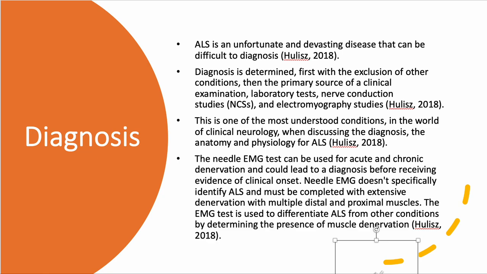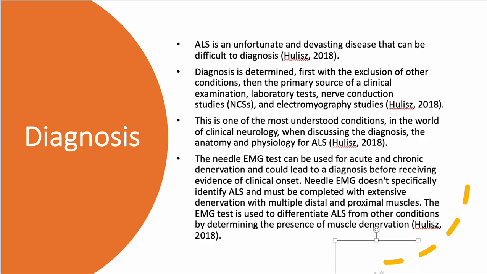Other conditions with similar symptoms to exclude could be autoimmune diseases: myasthenia gravis, multiple sclerosis, Guillain-Barré syndrome. Genetic conditions could be bulbospinal muscular dystrophy, oculopharyngeal muscular dystrophy. Infection-related problems: HIV, post-polio syndrome. Nutritional problems: vitamin B12, copper deficiency. Hormonal issues: elevated thyroid hormone, parathyroid hormone, hyperparathyroidism. And neurological problems: Parkinson's disease, stroke, and damage to the spinal cord.